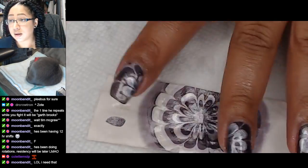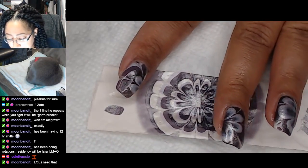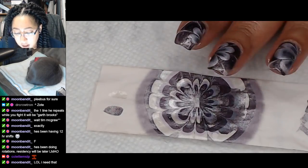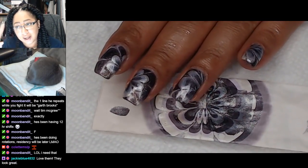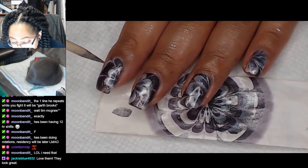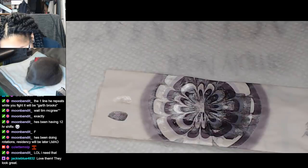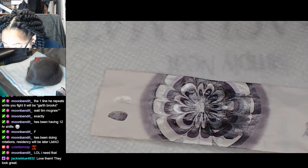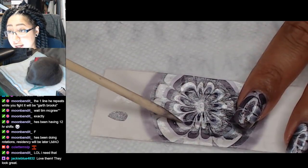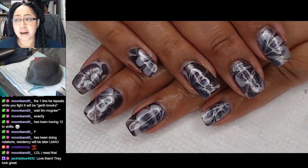I mean, we worked a little bit, but the one thing is I maybe could have stepped a step out, because a lot of these don't have that edge of the silver. A lot of them are ending on one of the darker colors, and I kind of did want a little bit more of that snowy white. Because like this ring, there's a ring of the white, right here, right next to the dark, but it doesn't pop up as white as I wanted it to, or as I expected it to, on every nail. And that's partly because we were having those problems with it spreading in the center. Compared to here, you see how wide the white is on the test? We didn't get any bullseyes that spread like that, but all that said, I'm not mad about it.